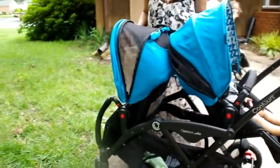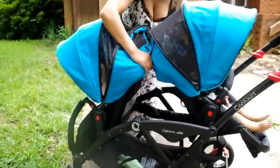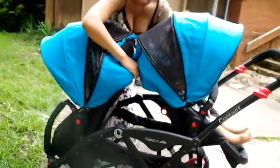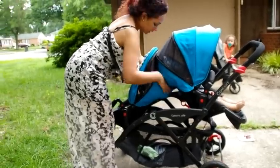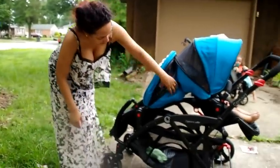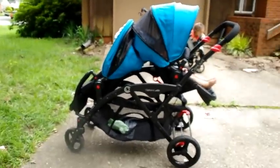Let me check. Yeah, see, trying to get these canopies out is so annoying. Now, at least with this one, I'm pretty sure I can lay it down a bit. Yeah, see, it can go down just a little bit and recline. It can recline just about as much as this one. So again, this position is a win for me.